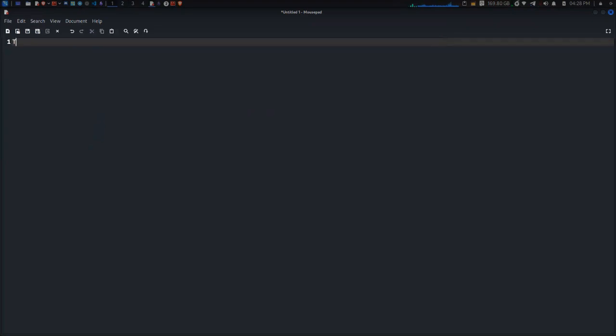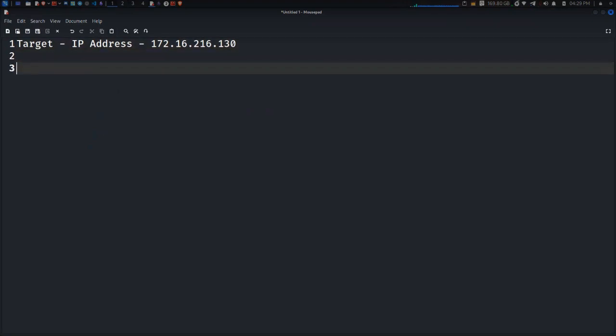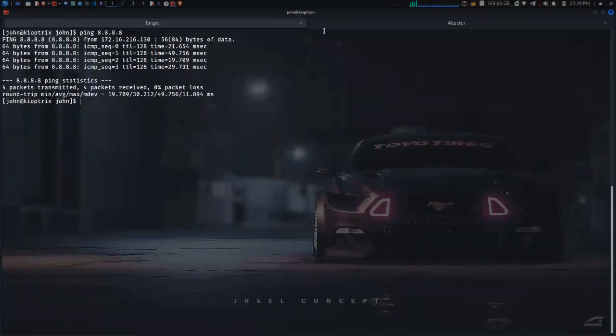Let's make this big. Now this is my advice: always when you are performing a pen test, make a note so you will not be confused, because there might be a lot of information you need to process. So now we have a target, and we'll paste this here, and you can see our target IP address. Or you could put another dash here, IP, then ADDR for address, and I just make it SS to make it more professional. So now we've got our target IP address, and the next thing is to fire up our nmap scan.